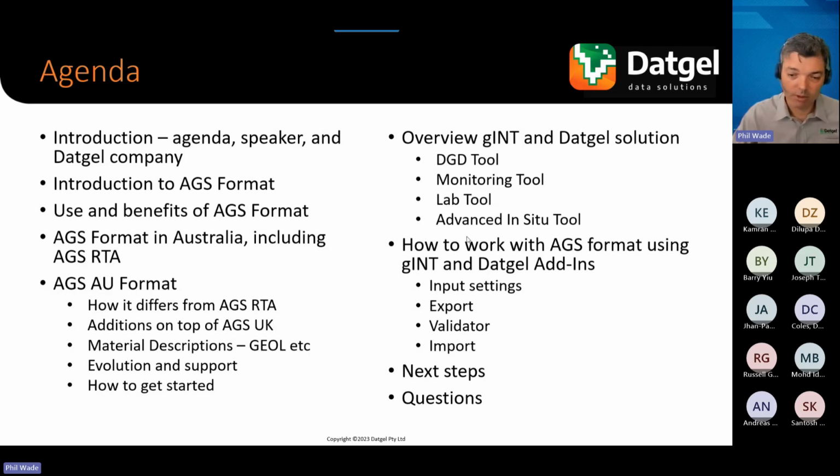And then we'll do a demo of how to set up and configure things in gINT in the DGD tool structure, the toolbox structure, and then export, validate, and import data. So we'll talk about the new validator, and then discuss how you can trial Datgel software and use it going forward.